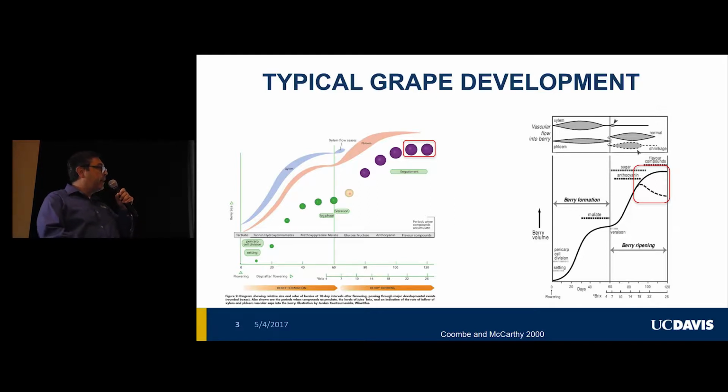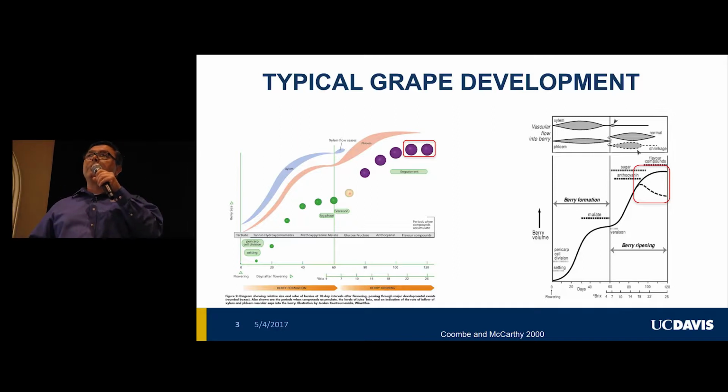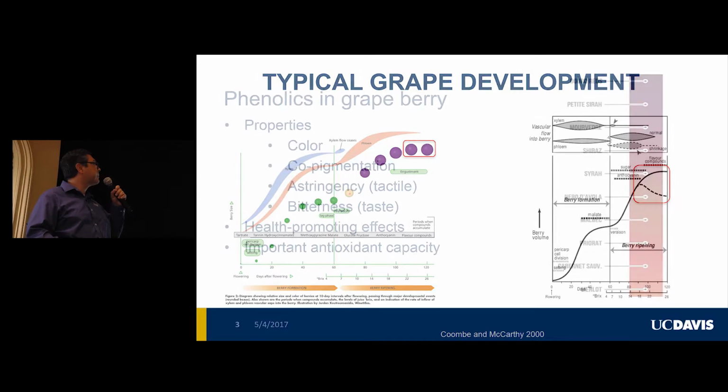When we look at the berry volume on the y-axis, following the double sigmoid growth curve, under optimal conditions, we have a vascular flow into the berry. However, after some point in time, we start seeing this shrinkage. And this shrinkage can be due to dehydration, overexposure, or a high heat gain due to changes in the climate, in the light spectra that we might receive on the clusters.